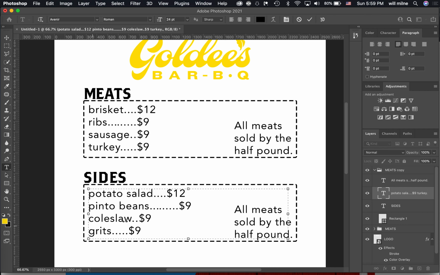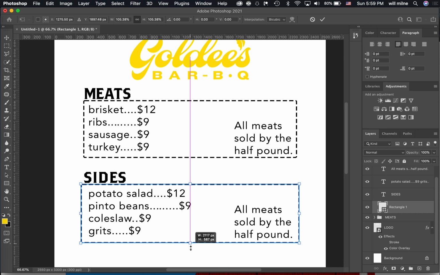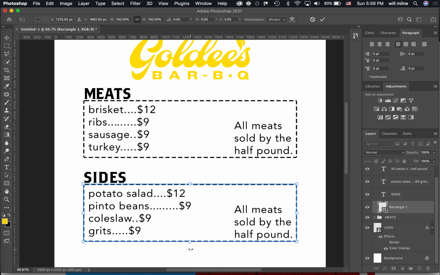And let's just add grits to keep this pretty even. Actually, let's add both, and I'll show you how to modify that. So if I wanted to add another one to this list, what I would do is I have to resize my rectangle. So I'm going to select the layer that has my rectangle, which is this one, and I'm going to go to my Move tool and just hit Control-T, and I can stretch it down. Ah, yes. When dealing with vector shapes, they work a little bit differently than other shapes.